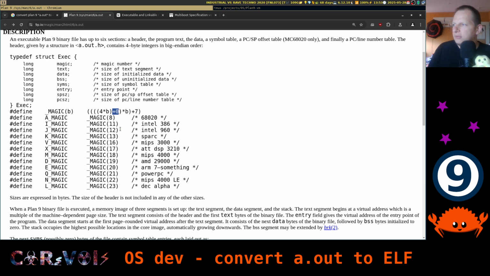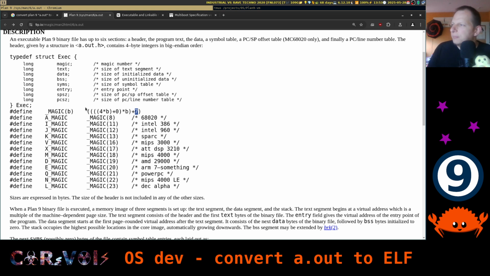We would add 0 to it. I don't know why they have this plus 0 in here. I mean, it could be that they wanted to use other numbers for some purposes at some point. But yeah, it's like a no operation, right? So we can just omit that. They would multiply by b again. So it's actually 4 times b squared here, and then plus 7.